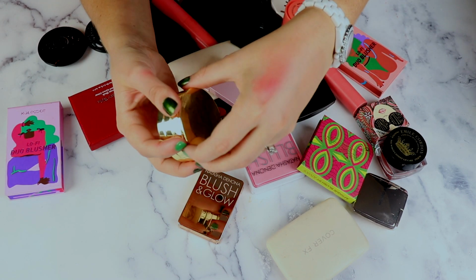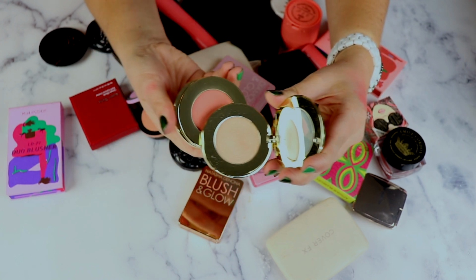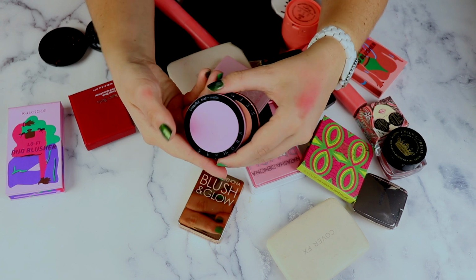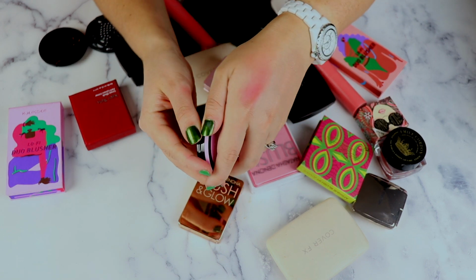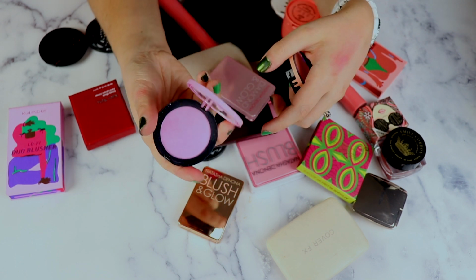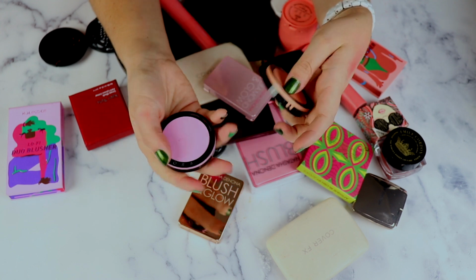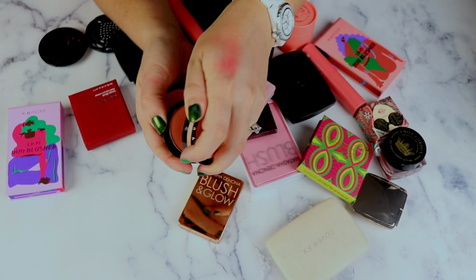I'm gonna declutter this one as well. This is the last one. This is probably my favorite. I think these are just beautiful. And I think I'm also going to finally declutter these Sephora blushes. I know I kept this one last go around and I wasn't sure if I wanted to, but I still haven't used it. So I'm gonna go ahead and declutter both of these. I just have similar blushes that I like more.